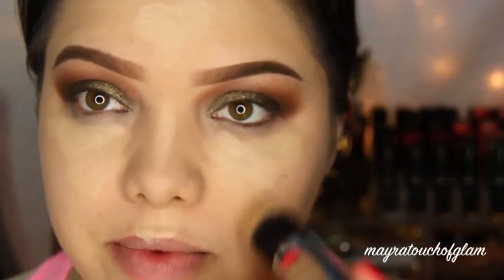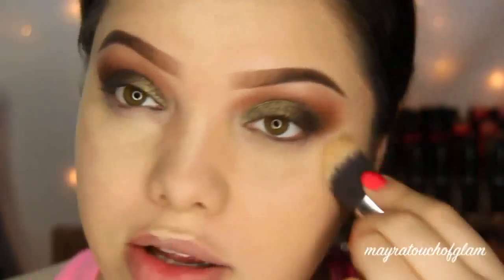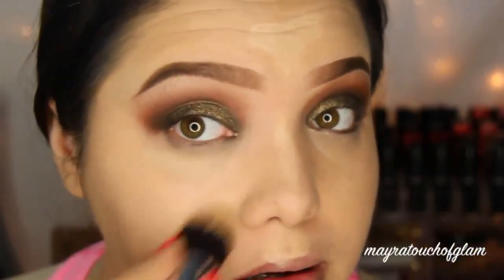And this is one of the brushes that I got on that set. And I like to use this underneath my eyes. The only thing I don't like about this brush, it's really not that dense. I'm gonna probably have to purchase the one from Sigma that everybody talks about.